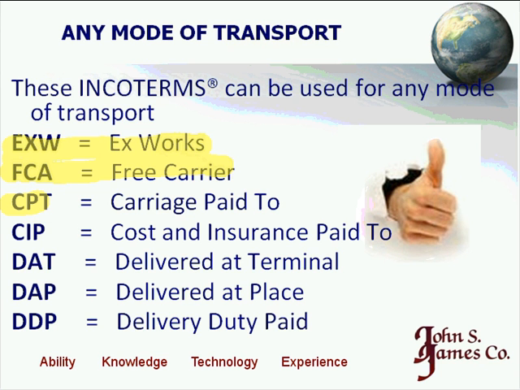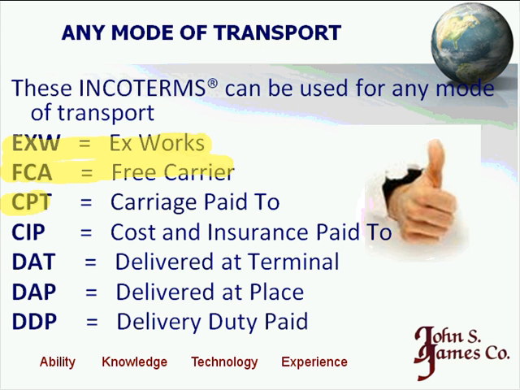A lot of times you see that with air freight. If you wanted to send an air freight shipment, let's say to Beijing, China, from Atlanta, Georgia, and you're going to pay for getting the goods to the air cargo terminal in Atlanta, you want to pay for the export clearance, you want to insure it. You're going to pay for the air freight, the fuel, getting it all the way to China, and insuring it. And once it's there, then passage of risk occurs to the buyer.